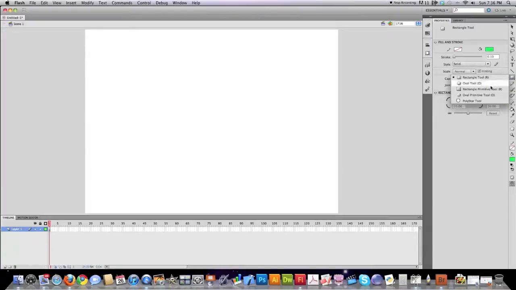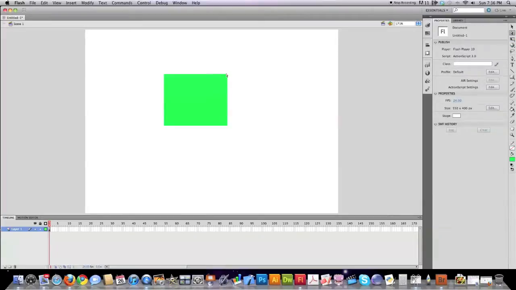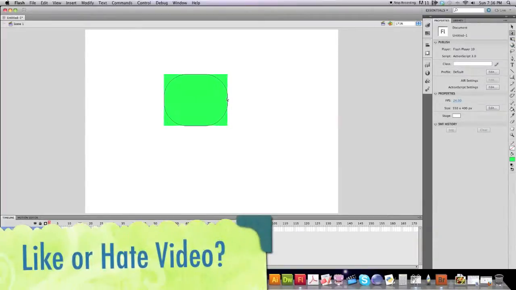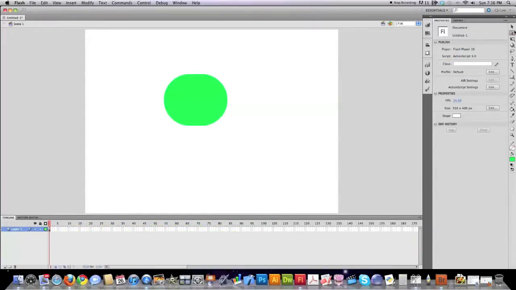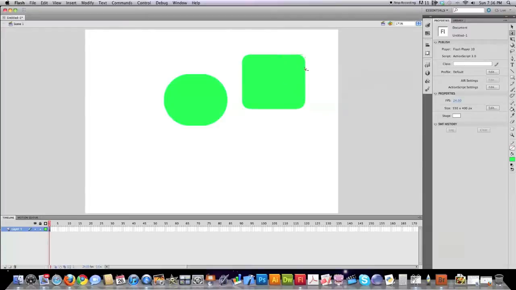You can also choose to just draw these rectangles always as objects. These are primitives, which allow you to really simply come in here and make all kinds of different changes. I did that with the sub-selection tool. If I drew another rectangle, I could also do this with a regular rectangle tool, though. I drew this rectangle, and then I come in with a sub-selection tool. It's going to select all of the points that are inside of this vector artwork, while the regular selection tool is not going to do that.